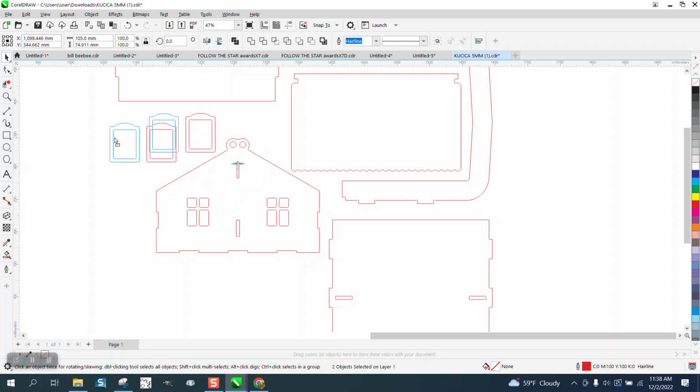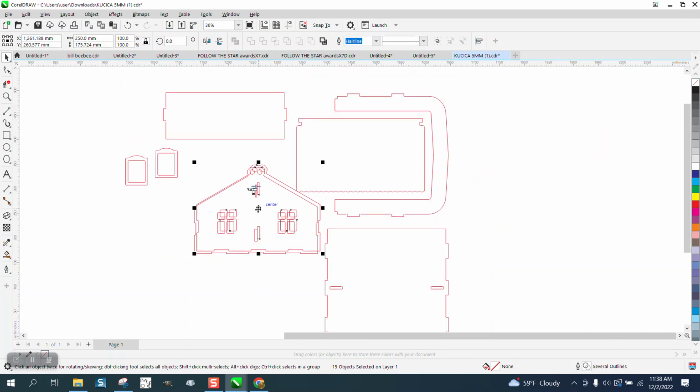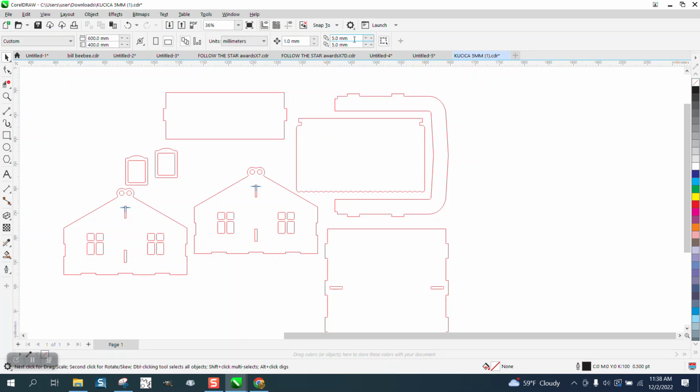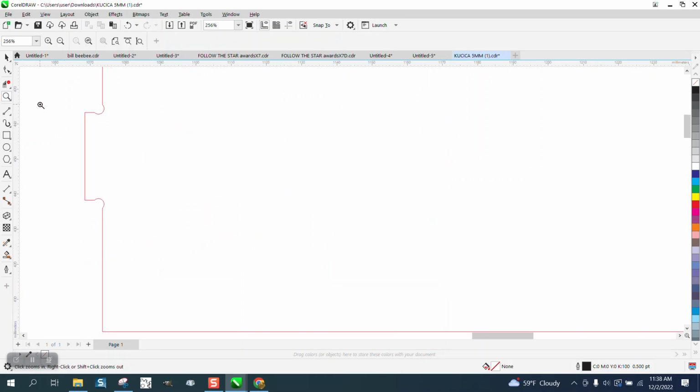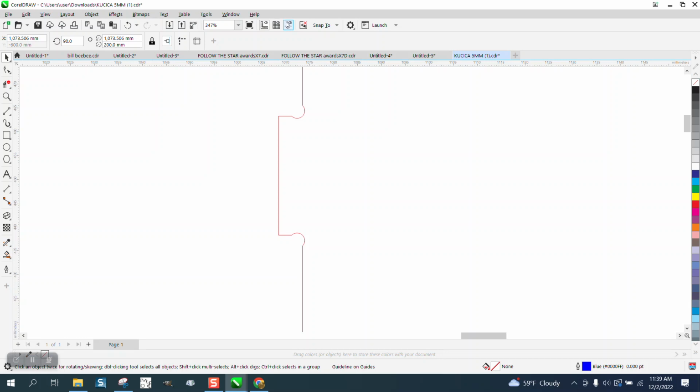I don't know where these little doors and windows go. So you've got this one. Control D and make a duplicate of it. And I always like setting my duplicate distance on 0, 0. Now, the other parts have this, which is more like a snap-on, so it could be real tight, but it still is. So the only way to measure that is take some indexing lines. Let me turn on the indexing lines, and let's make sure Snap to Guidelines is on, and it is. We'll bring in another indexing line. This is the only way to truly measure, because you can't measure around that corner.